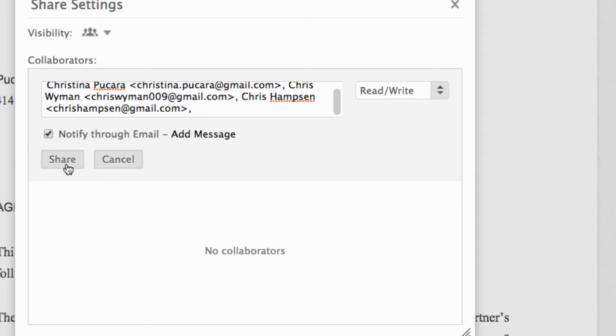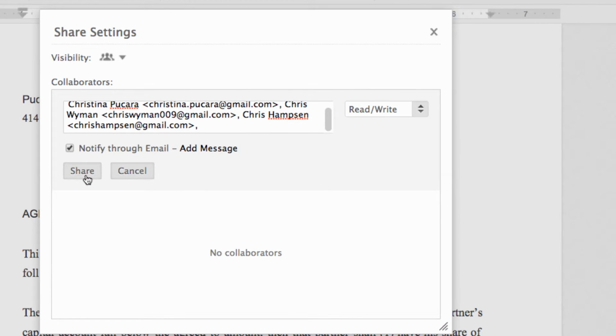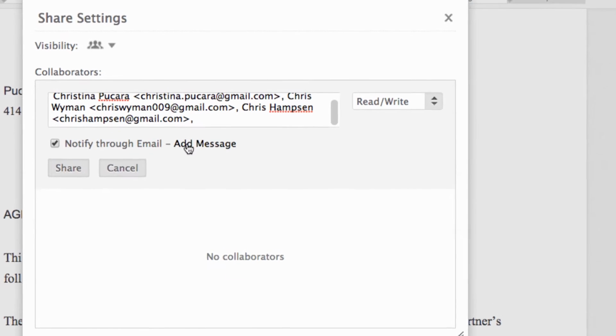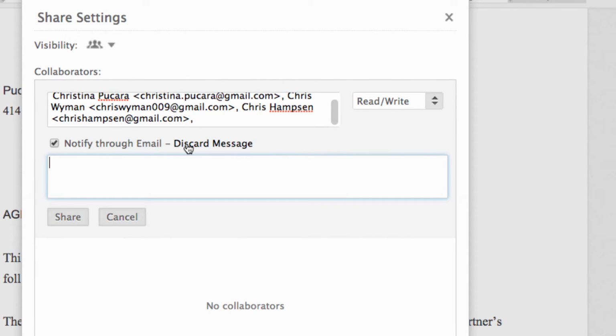Now, this will send email notifications to the mentioned users, which will have information about the sharing. The notification email will have the information about who shared the document and the link to access the document, and etc. Now, if you would like to add a custom message to the notification email, you can click the Add Message link here. This will allow you to add a customized message additional to the default information. So you can include information that will help your users to get an idea of what this sharing is about, and etc.